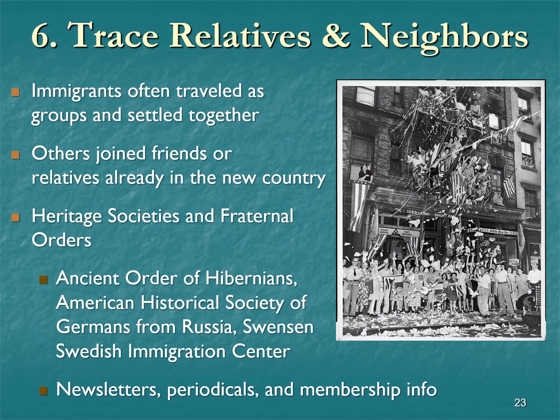Immigrants often traveled together and settled in neighborhoods with others who shared their religion and culture. Immigrants with entry-level skills and those who spoke limited English often settled in older urban communities. As these newcomers fine-tuned their skills, they often moved to other neighborhoods. If you hit a brick wall in your search for your immigrant ancestor, try tracing the paths of known relatives and neighbors. Remember not to overlook the records of heritage societies and fraternal organizations that might provide information on an application or produce newsletters or periodicals with articles of use to your family research.